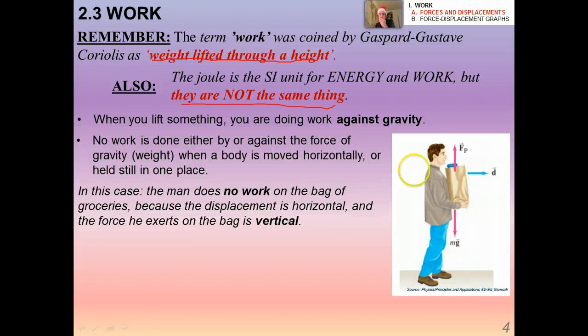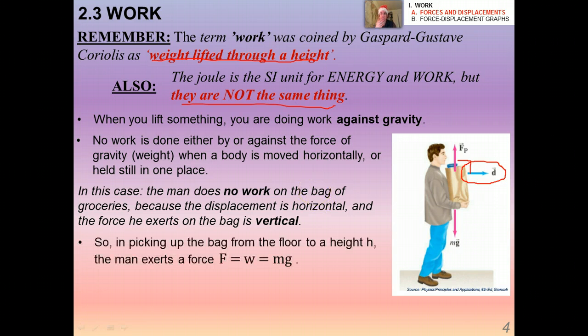So this can be seen in the following example. This man is holding a bag of groceries, and he's walking with the bag of groceries to the right. It looks like that's his displacement vector right there. It turns out the man does no work on the bag of groceries because the force that he applies is to counter the force of gravity, or the weight, which is, of course, exactly perpendicular to the displacement vector. So there's no work done on the bag. Now, if you were to ask the guy, did you do work on the bag of groceries, he'd be like, yeah, because I'm really tired, I'm sweating, what did you buy? This is super heavy. But in fact, in a physics sense, he did not do work.